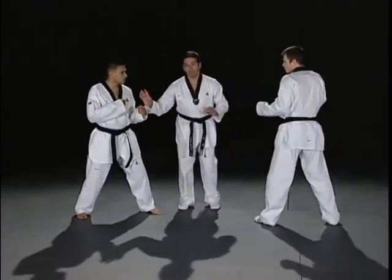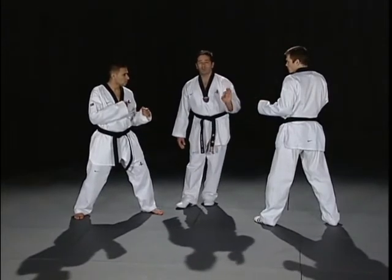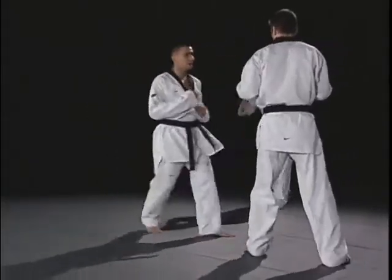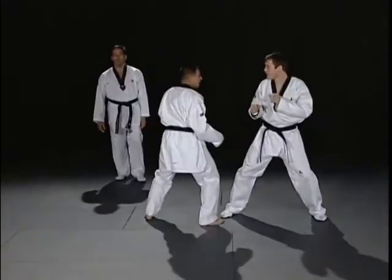I'm going to give him the opportunity to pick his second technique. He needs to respond by getting out of the way. Whatever he does, just not getting hit. Here we go. Ready. 1. Very nice. Motion. 2. Very nice. Here we go.